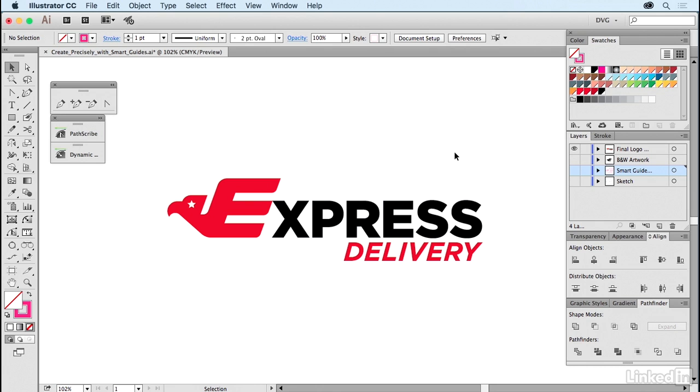So I use smart guides every day on almost every project to help me produce my art precisely and more efficiently. Once you get in the habit of using smart guides, you'll fully understand how valuable they are and how best they work for your process. But that said, you'll find the need to toggle them on and off, as I stated, because they can get in the way. But if you get in the habit of using them, you're going to see a drastic improvement in the precision of your art and the ease at which it'll help you to build your art.